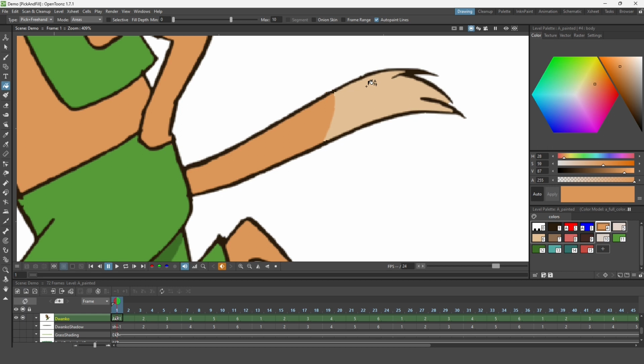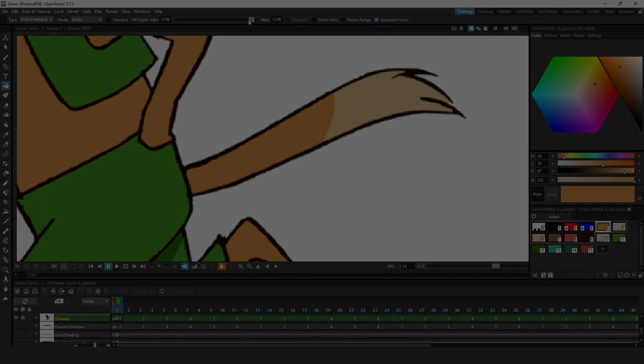Now before we move on, one quick tip I want to give you to prevent some of those gaps in the first place is to increase the fill depth. And that's this slider here on the tool options bar when you're using the fill bucket. So increase that towards the top, and this sets how far into the anti-aliased areas to fill. So for light anti-aliasing, you can keep it low, and then for heavy anti-aliasing, move it up towards the top. So why not try that out along with this new pick and freehand fill feature?